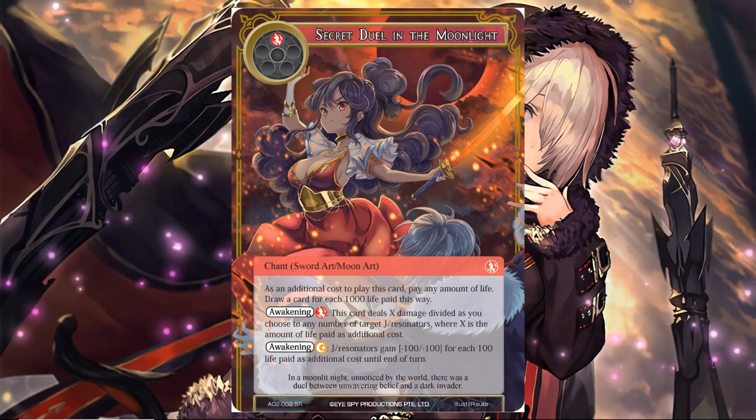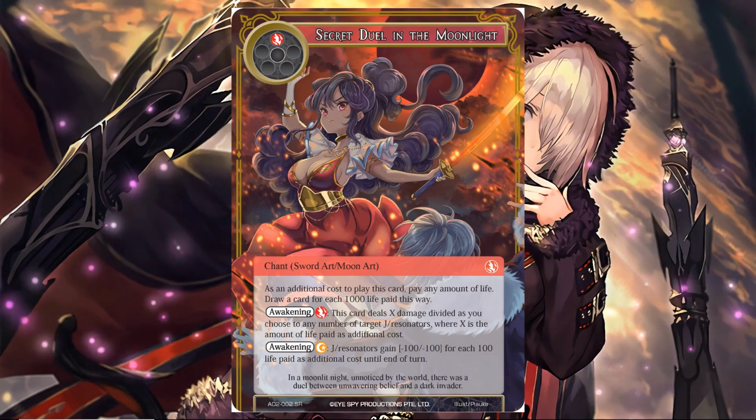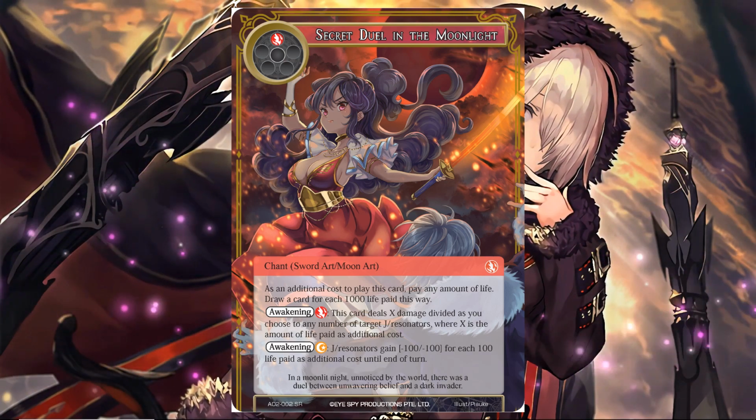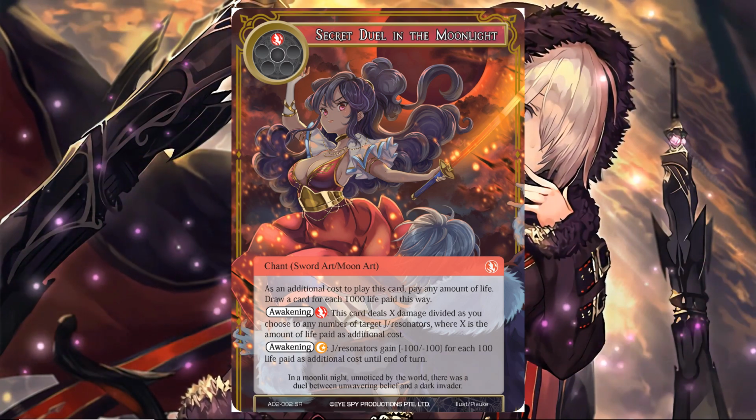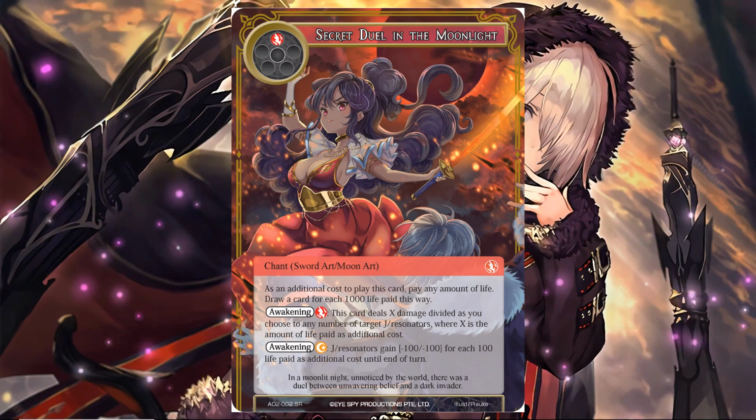Also has a second awakening of a Moon Will. J resonators gain -100 for each 100 life paid as an additional cost until end of turn. So there really isn't anything that produces Moon Will yet.